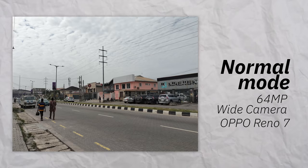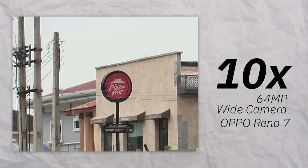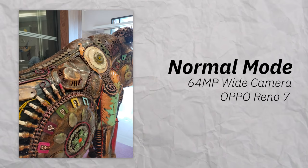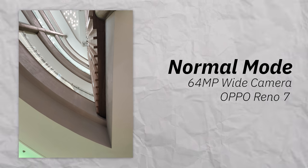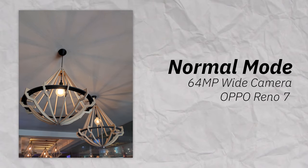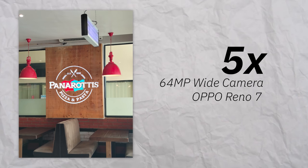The wide-angle camera on here is really wide — I like how it represented the skies and the landscape looked sharp. You can go to 2x zoom, 5x zoom, all the way to 10x zoom and you will still find text being legible enough, which is very crucial to quality. I like how it processed colors and details of the photos, especially when you move closer. It does retain a large amount of sharpness and detail, especially with the 64MP lens. I pointed the camera up within a building and while I liked how the shot turned out, I felt the exposure could have looked better — we can always dial it down, but please try to adjust the exposure.